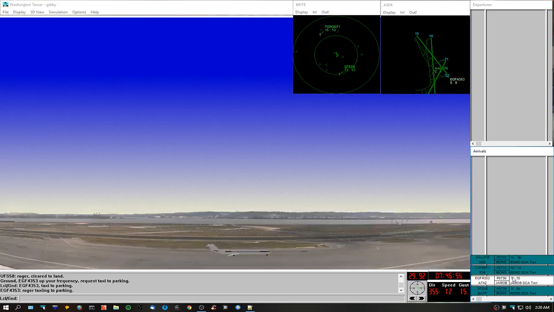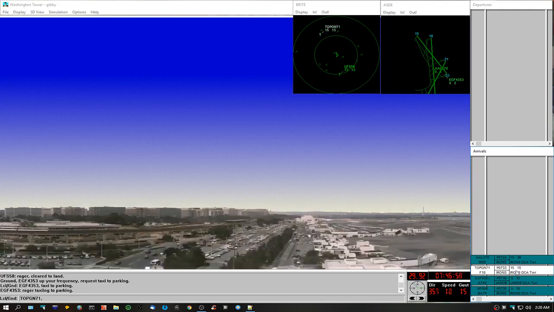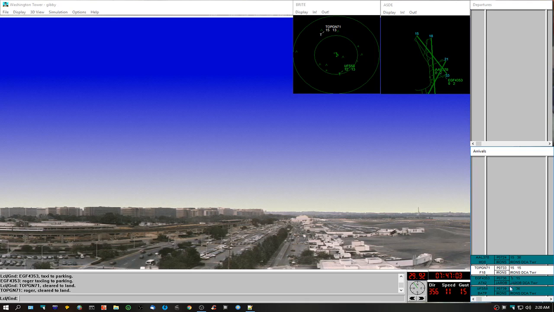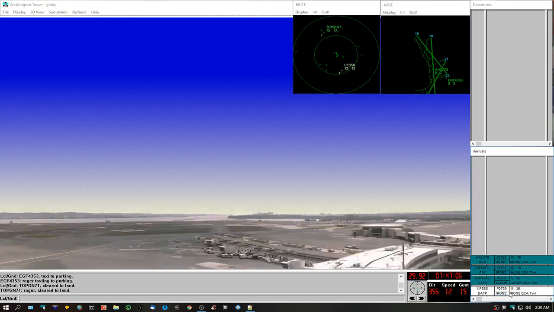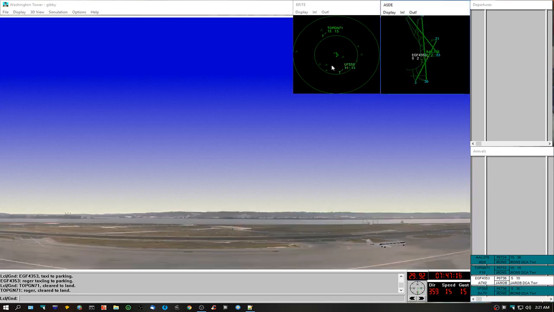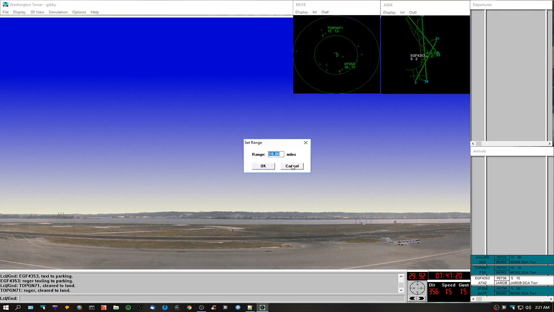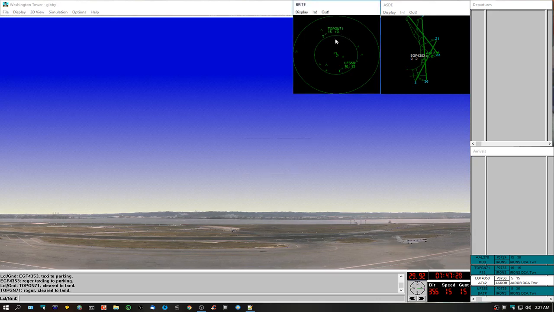Come in, Top Gun. I'm going to give him clear to land. I know Top Gun 71. Roger. Clear to land. I probably gave him that clear to land already, a couple of times already. Where is he? Okay, he's about 6 miles out. Each ring's, I think, a 5 mile radius, or 5 miles. Set range markers, 10 miles. Oh, okay. Alright, so that's 10 miles. He's 11 miles out. Okay.